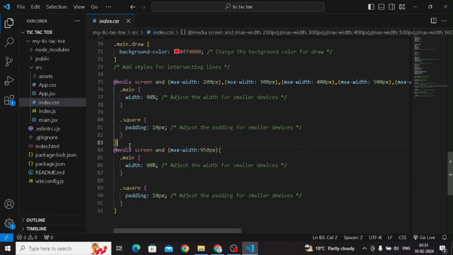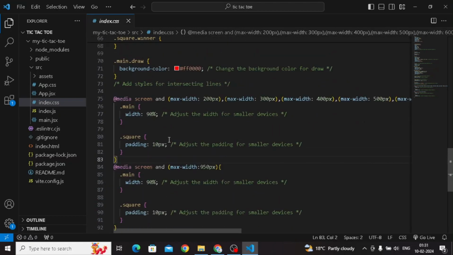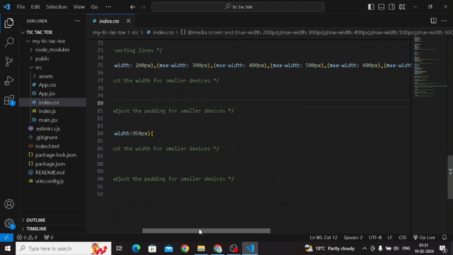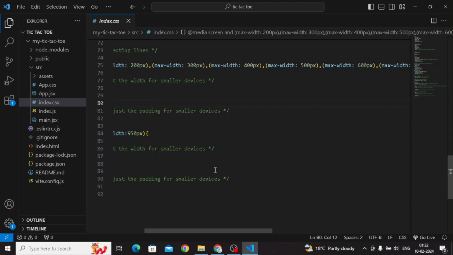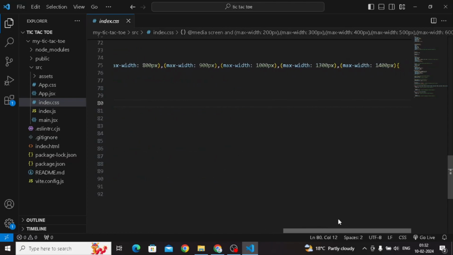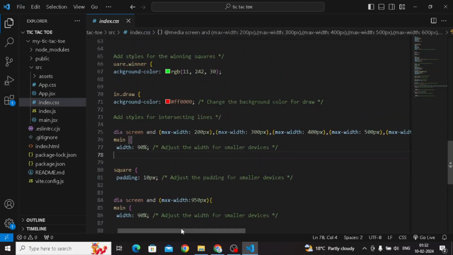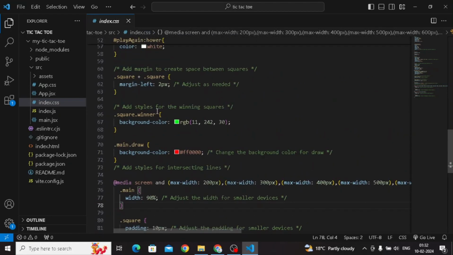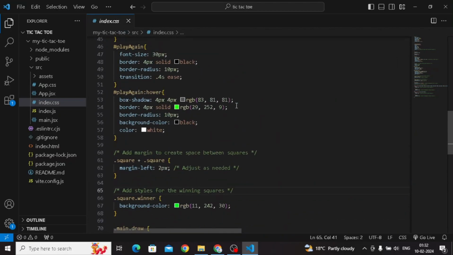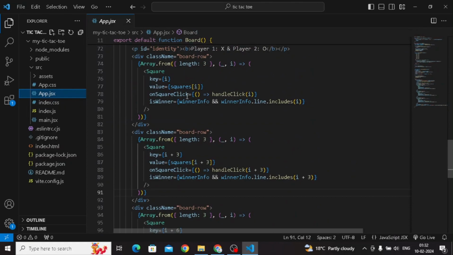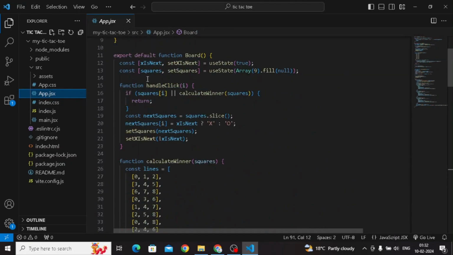People do multiple media queries, like 600 to 700 or maybe 900, but I included all of them, 300, 400, 500 pixels till 1400 pixels. I don't know much about media queries because I haven't worked with CSS lately. I will work on it later. So you get the pretty much idea.